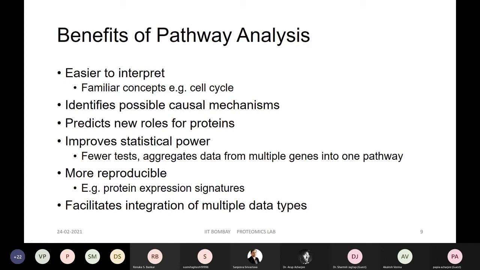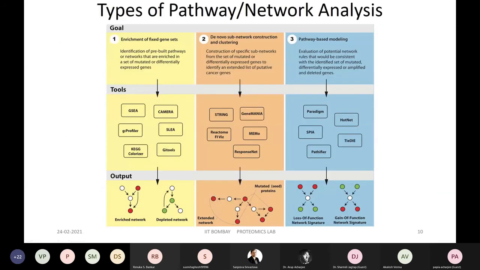So with mass spectrometry based studies or any omics high throughput studies, one thing you would find is that it's not extremely reproducible. In the data set I have shared with you, which we will go through shortly, you would see patient to patient variation. When you're working with clinicians, the patients themselves might vary. So there you need a protein expression signature. You don't need one particular protein, you just need a trend that this protein was present in more patients, or highly overexpressed in more patients. So signature studies help you to do that.